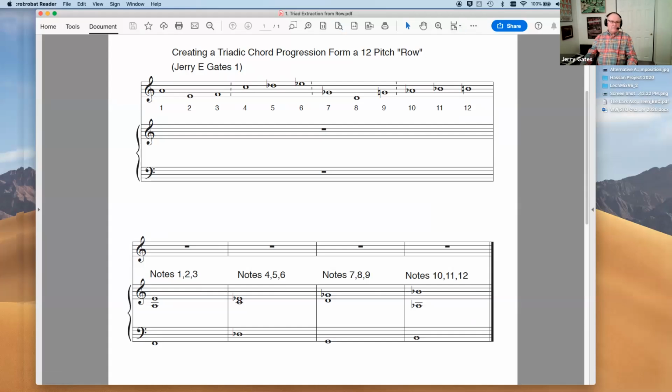Now, the thing I'm being careful about here too is where I put the notes. So for example, if I put the E on the bottom instead of the F, that means the F would have to go above it someplace, and that would force me to have a minor ninth interval, which again, I'd have to think about, do I want an E7 flat 9 there or what? So I put these back around so that F was on the bottom, gives me an F major 7, pretty stable kind of thing. Next here, we've got notes 4, 5, and 6.